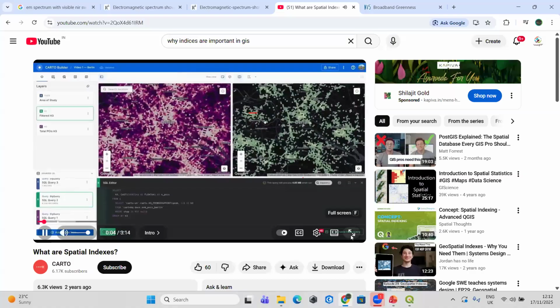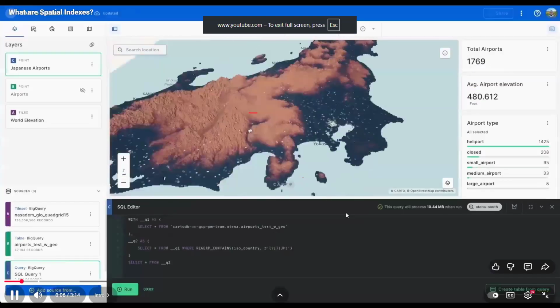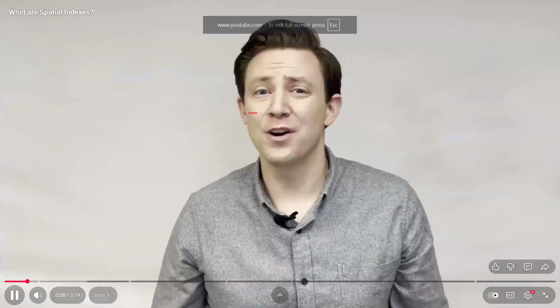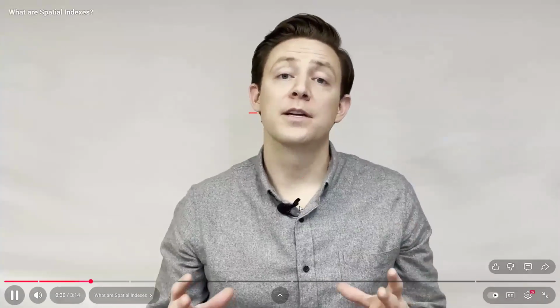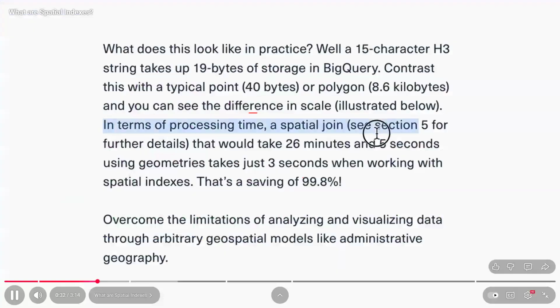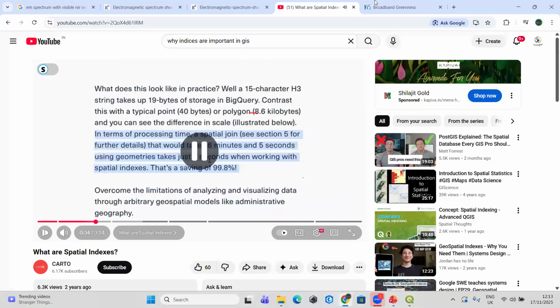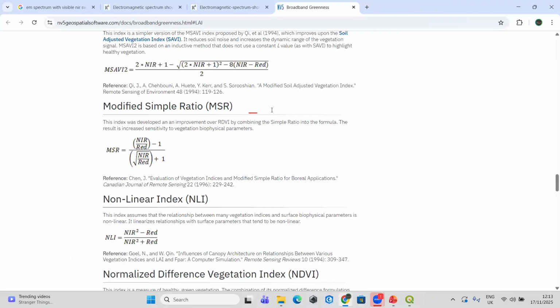S2 and Quadbin. If you've ever heard these terms, you know we're probably talking about spatial indexes. So what are they and how can they actually help you do spatial analysis a lot more performantly? Spatial indexes are actually global discrete grids, which means that they cover the entirety of the globe and they have various levels that go up or down depending on where you are at. While this might seem similar to a geohash or other gridding systems, they have a couple of advantages that make them really useful for spatial analytics. First of all, spatial indexes are very efficient. That means you can process and query data much faster.